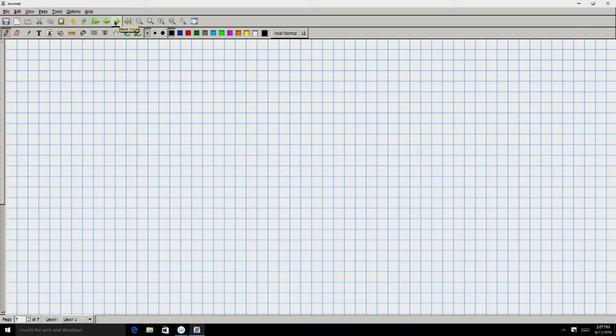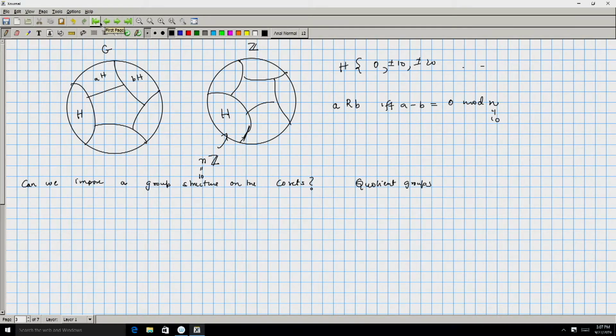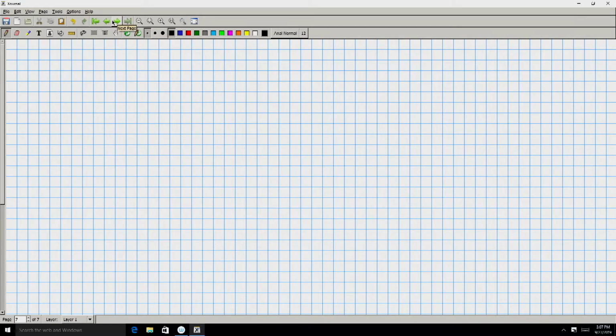Okay. Now, here we are in a position to state our main result, which is the connection between kernels and the quotient structure. We were asking this question: when can we define a substructure on the cosets? If we look at kernels, the kernel we know is a subgroup, and we can construct cosets with respect to a kernel K. Okay. So, let us say this is a kernel and then you consider its cosets.